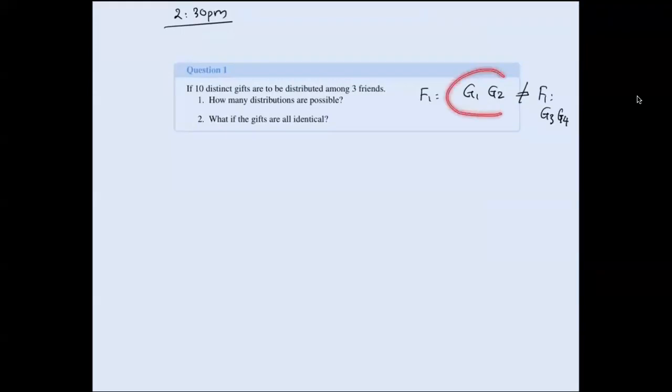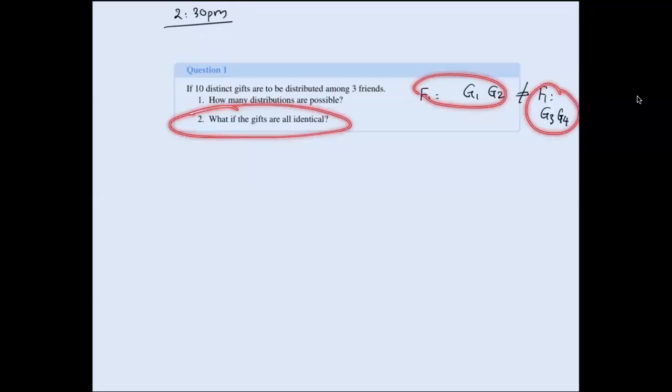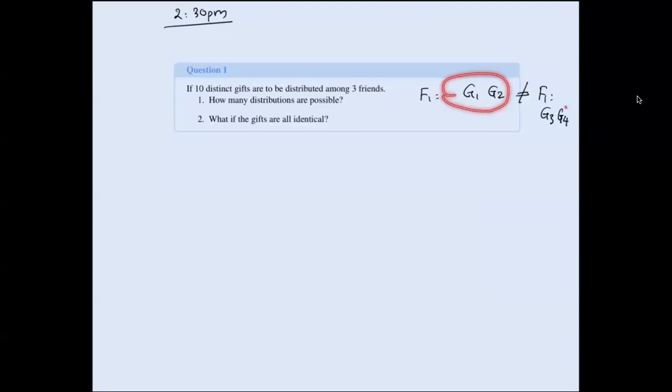Even though in this case friend 1 received 2 gifts, and in this case friend 1 also received 2 gifts, they are different because the gifts themselves are different. But for part 2, these 2 are the same because all the gifts are the same. So now you just care about how many gifts each friend is going to receive.